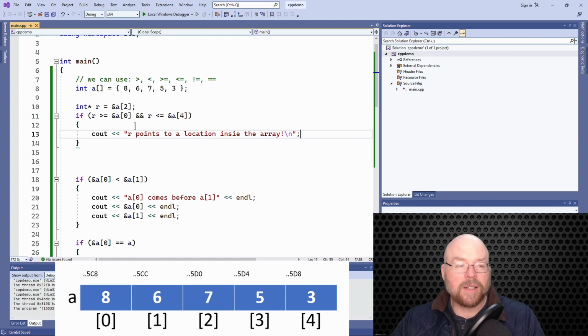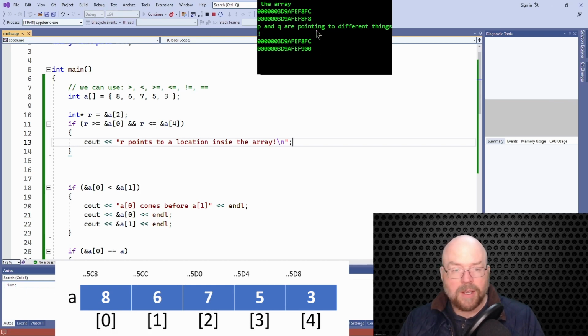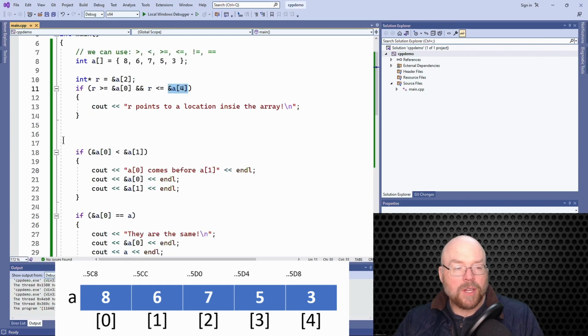And that's what we're going to see. You can see right there, R points to a location inside the array, because the memory address of A2 is greater than the memory address of A0 and less than the memory address of A4.